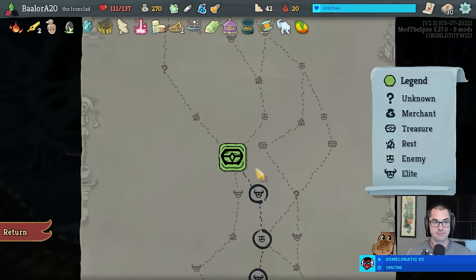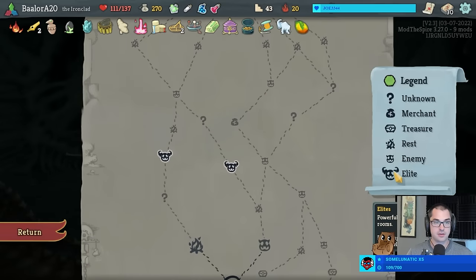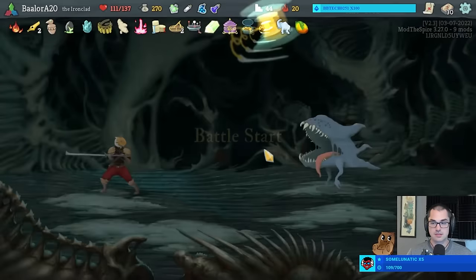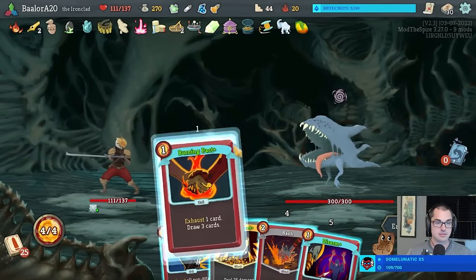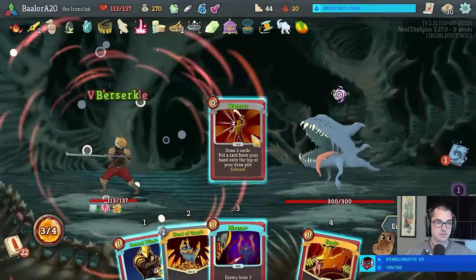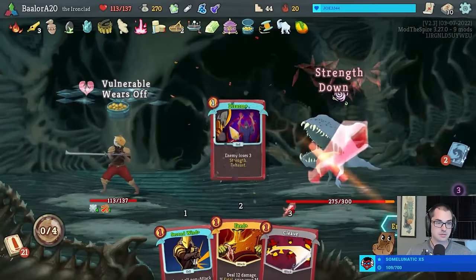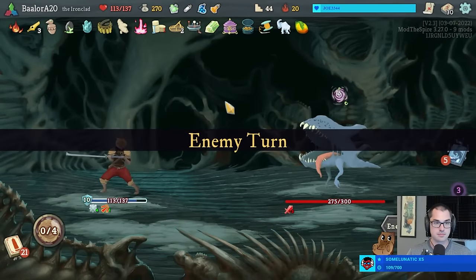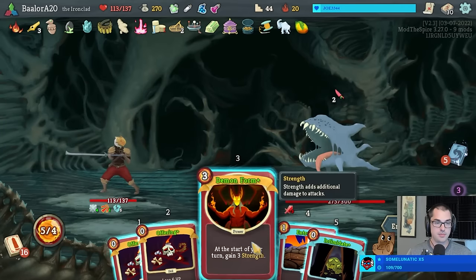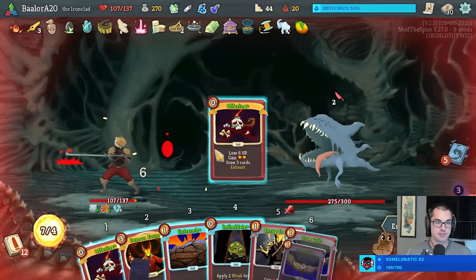More Berserking. Got all three keys. Ooh, I am immune. Healing anyway, okay.